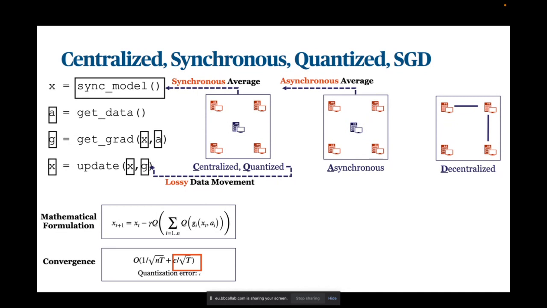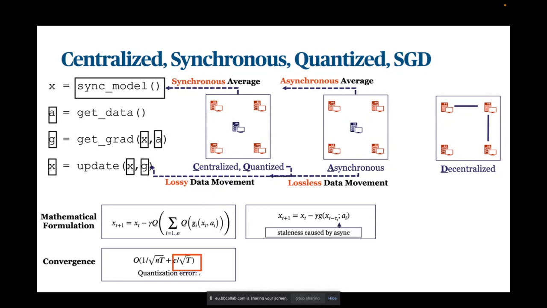And then you can do asynchronous communication. When you normally do average, those machines do not wait for each other. You have this asynchronous notion of average, but you do not do any data compression. In this case, every single machine is going to have access to a stable version of the gradient, so you have another higher-level term in the convergence. But again, you can do much better than this.